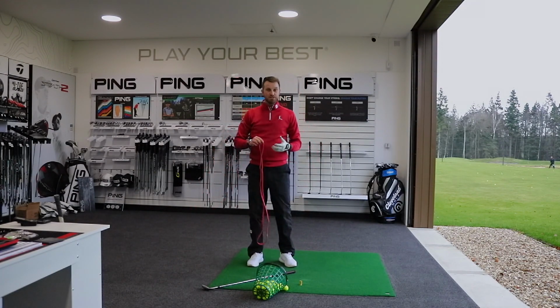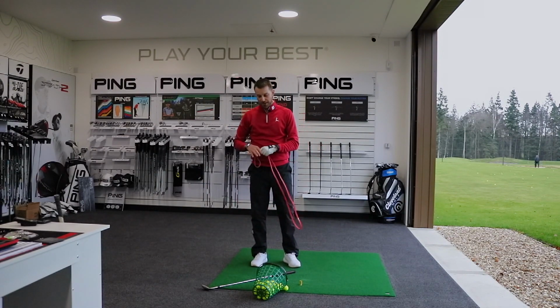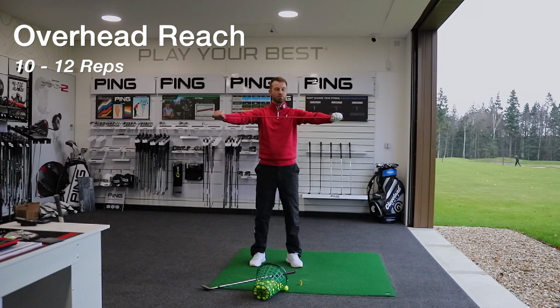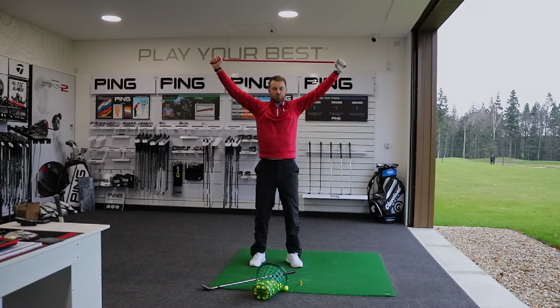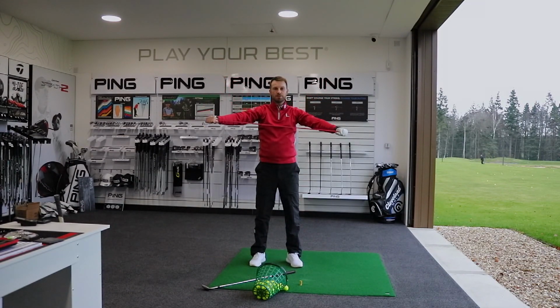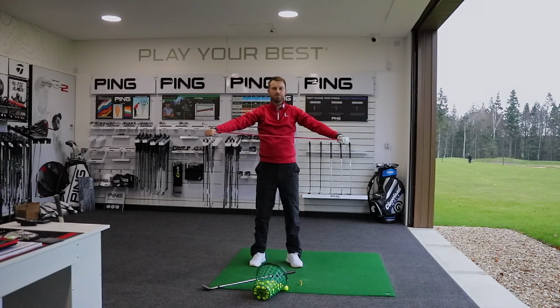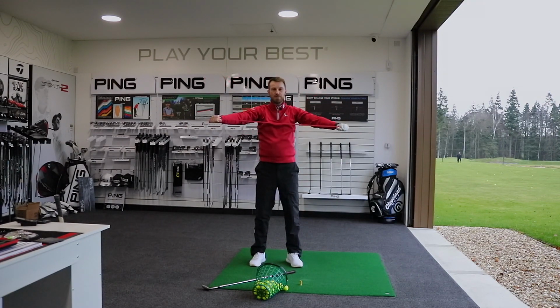Because this is more a resisted dynamic warm-up, we want to use a light resistance band, something you can keep in your bag all the time. To start off with, you're just going to do 10 to 12 reps of keeping some tension on the band and then doing an overhead reach. We're just trying to get the shoulder joint mobilized and engaged. You're going to do enough of each of these exercises where you feel a little bit of fatigue, enough where you feel like everything's engaging. And these are just simple, basic overhead reaches to get mobilized.